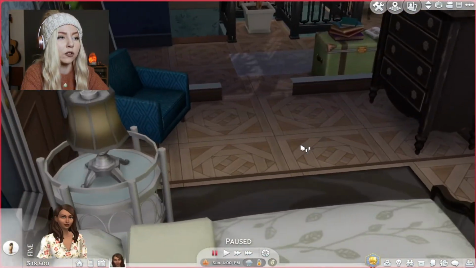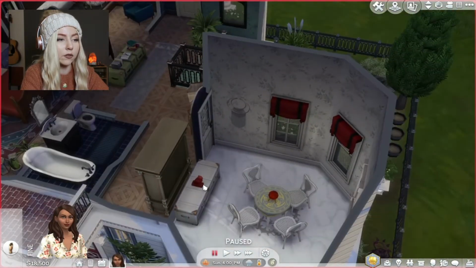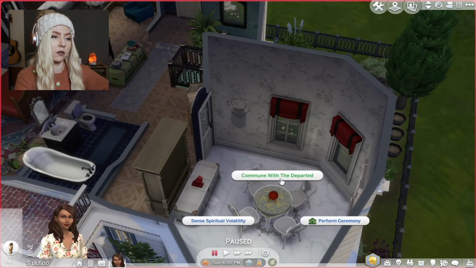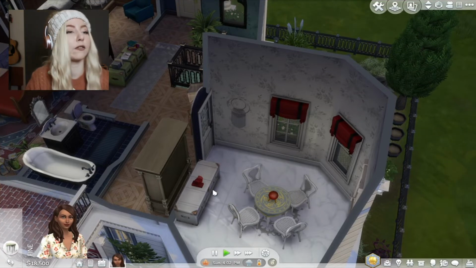I'm trying to look for more clues, if I'm honest. Whoa, whoa, whoa. You better calm yourself. Commune with the departed. Should we do that again? Let's do it. Because that's what we're here for, right? We're here for some paranormal activity.